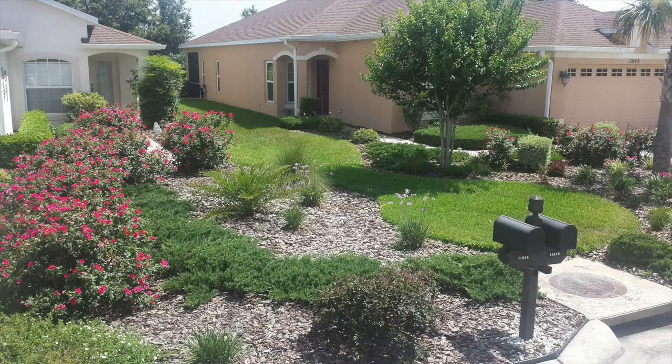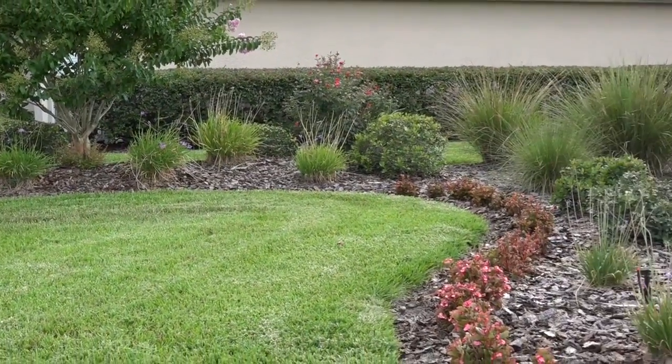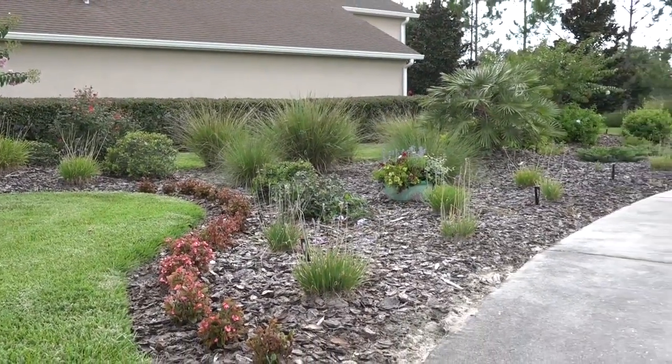I don't think I ever had anyone come to me and say, I regret. Actually, I know I've never had anyone come to me and say, I regret putting in Florida friendly. I've never had anybody say that. Again, if you design it properly, people are going to be happy with it, and it's going to be aesthetically pleasing, and you're going to save a lot of money. And it's good for the environment. Why not?